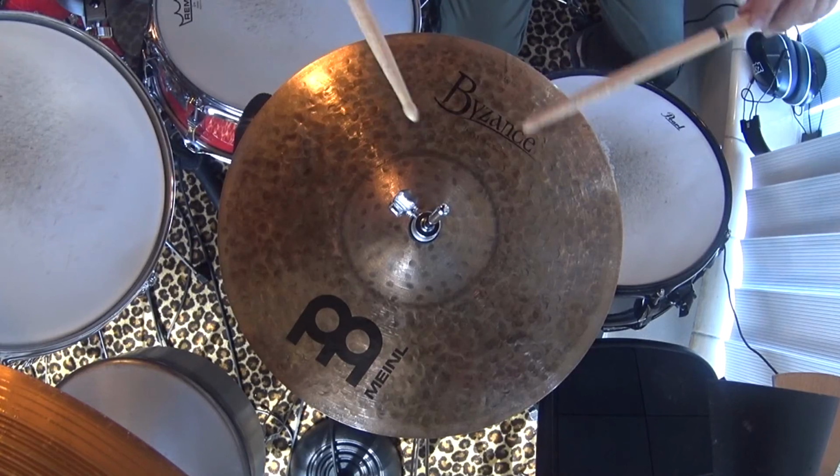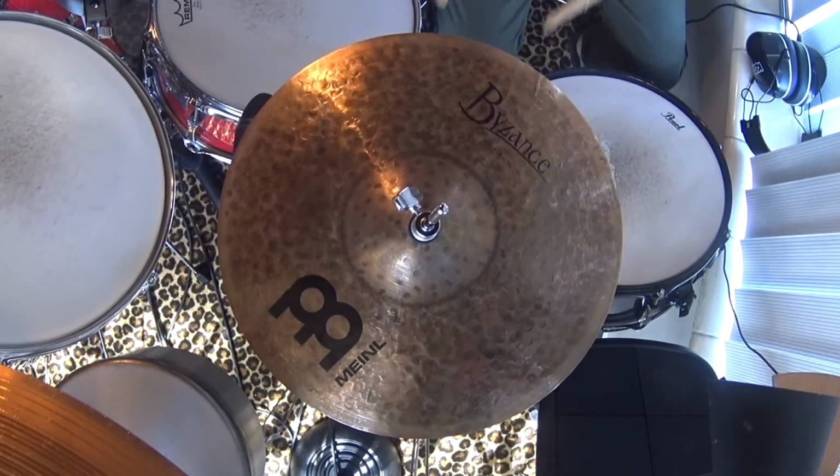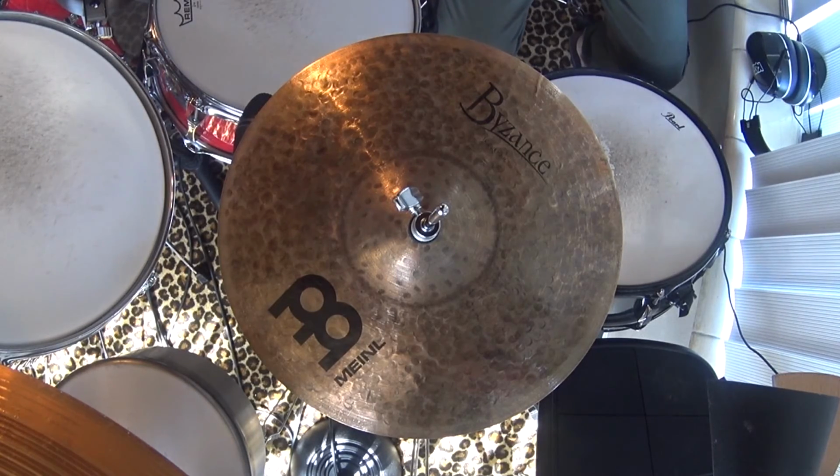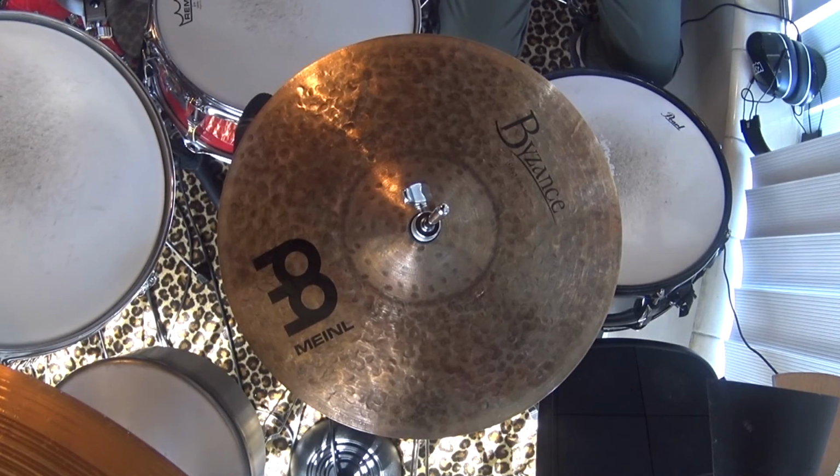And we'll leave them open. Sounds like a ride cymbal, it's amazing. My Paiste top doesn't do that.